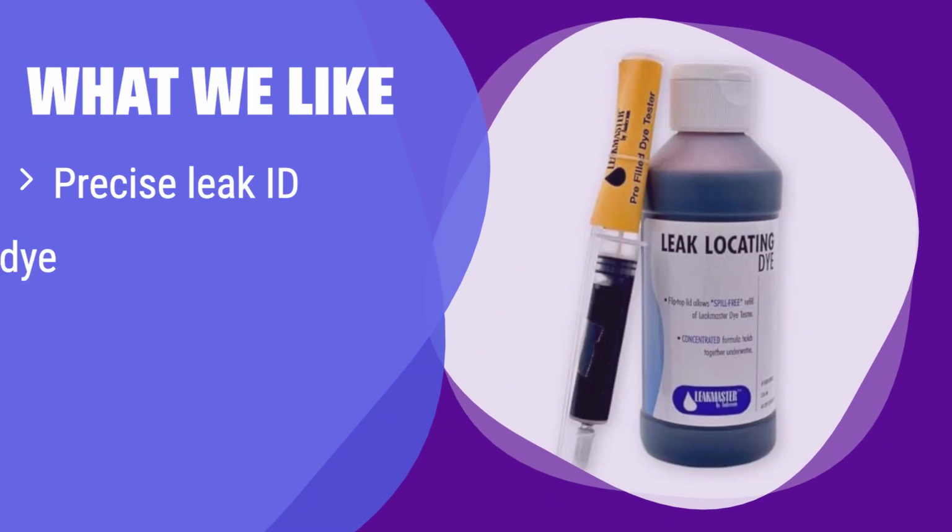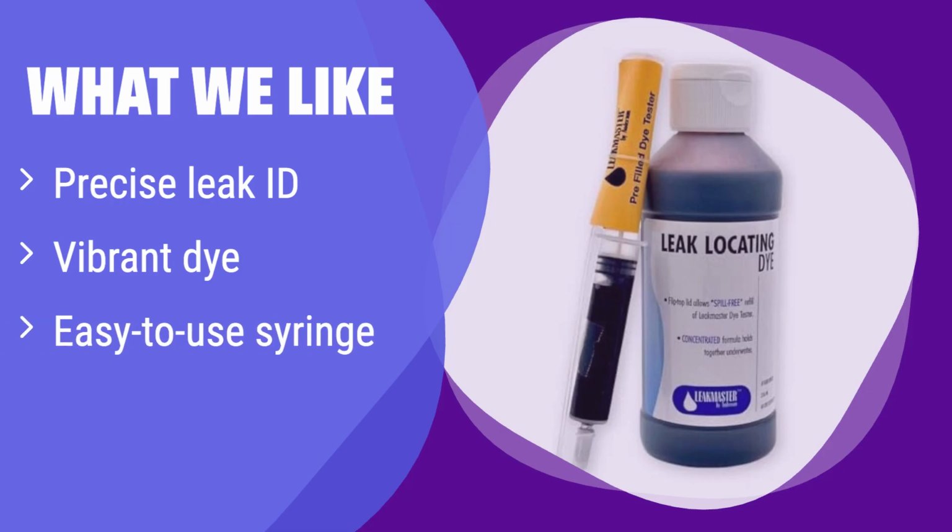What we like. It precisely pinpoints the leak location with its vibrant color dye. The easy-to-use syringe makes application simple. If you need a precise and easy-to-use solution for pinpointing leaks, this is the one for you.